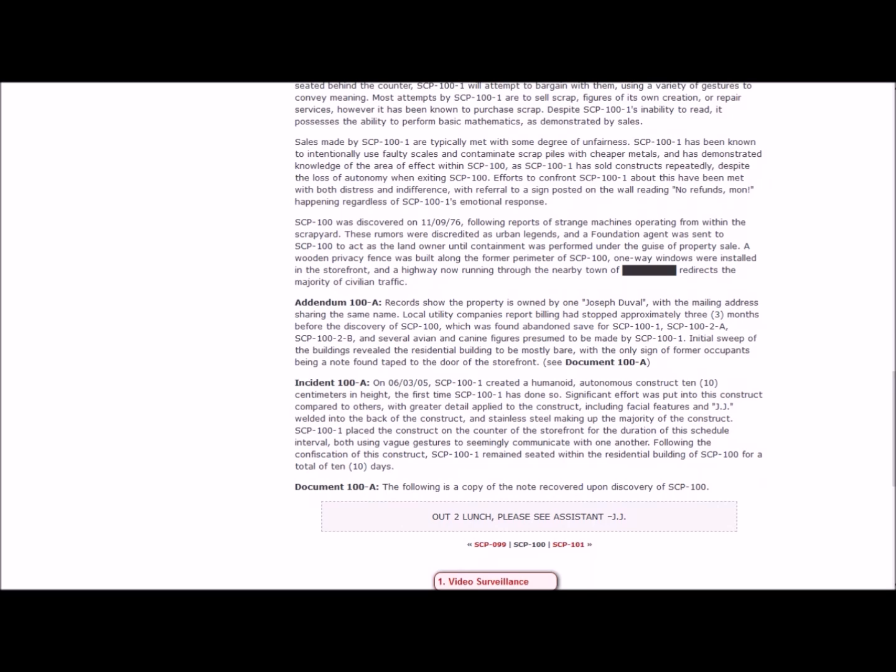100 was discovered on November 9th, 1976, following reports of strange machines operating from within the scrapyard. These rumors were discredited as urban legends, and a Foundation agent was sent to 100 to act as the landowner until containment was performed under the guise of property sale. A wooden privacy fence was built along the former perimeter of 100. One-way windows were installed in the storefront, and a highway now running through the nearby town of Blank redirects the majority of civilian traffic. Addendum 100A.